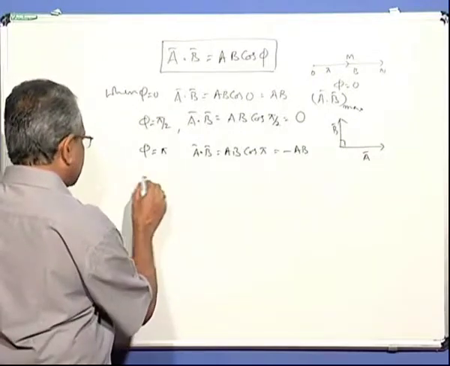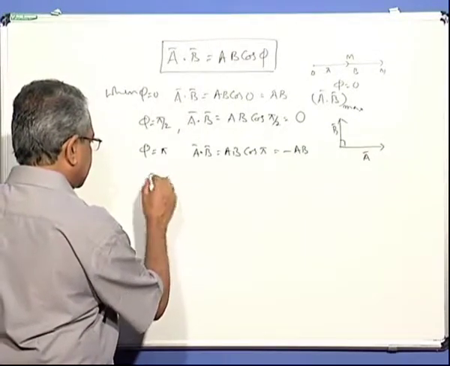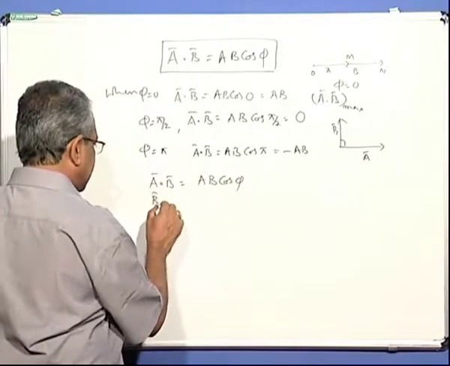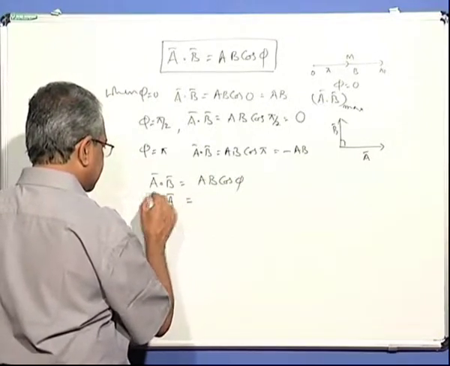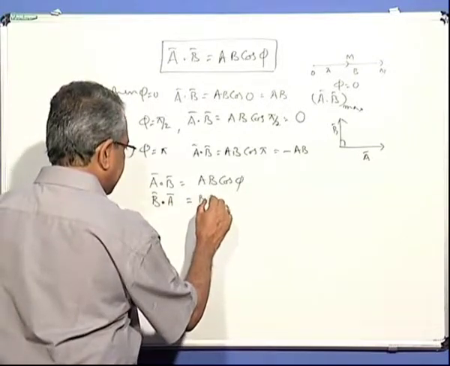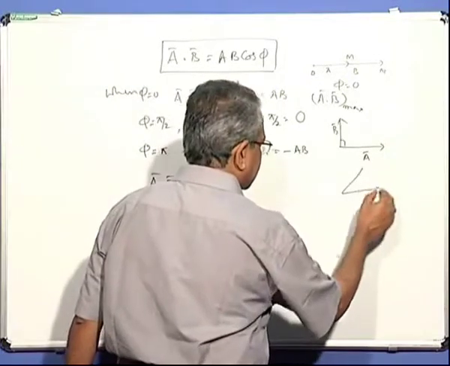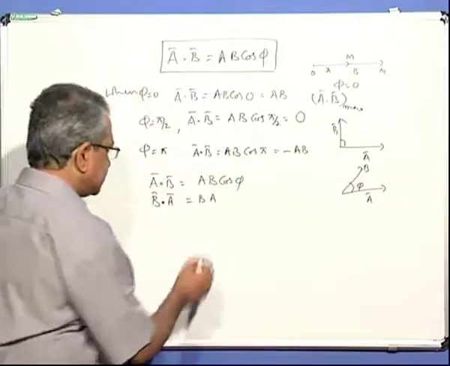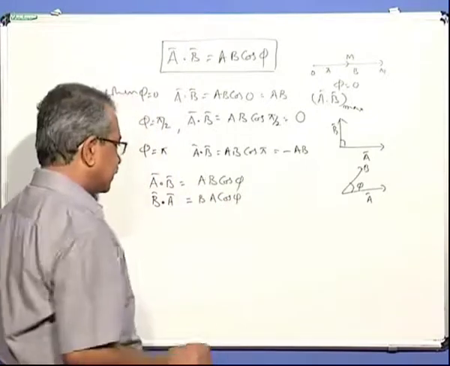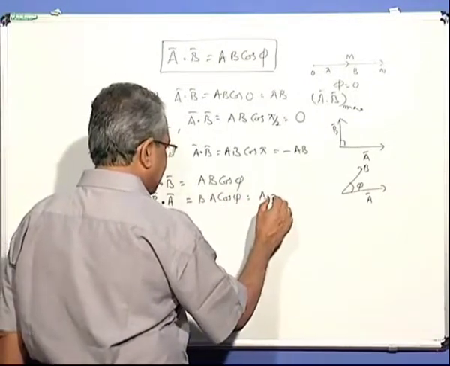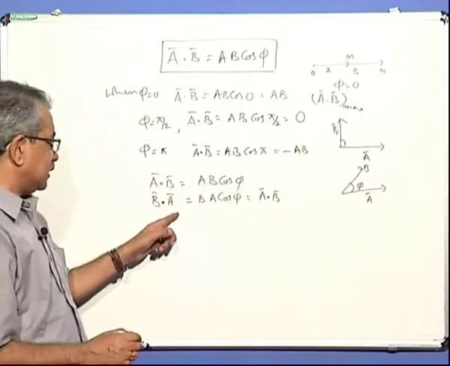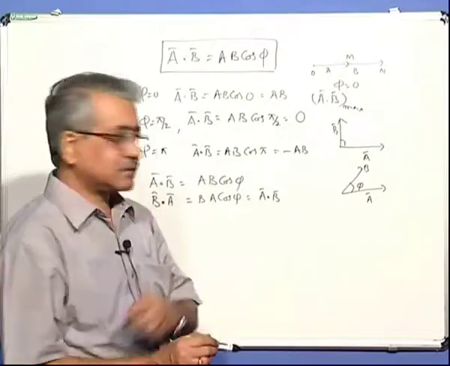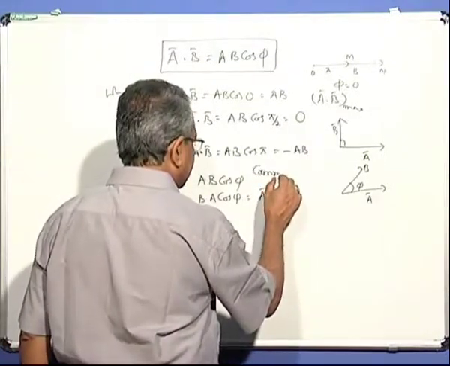Then next, suppose we have A dot B. A dot B is A B cos phi, just now we said. What about B dot A? Then instead of A, it is B here. The angle between them is anyway phi only, this is B, this is A. So, this also is A B cos phi. That means these two are equal, B dot A is nothing but A dot B. So, A dot B is equal to B dot A. That means, whichever you keep earlier or later, commutatively you can work. So, we say the dot product is commutative.